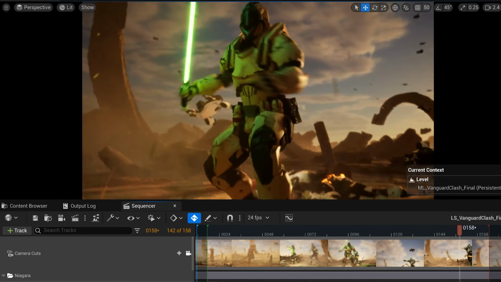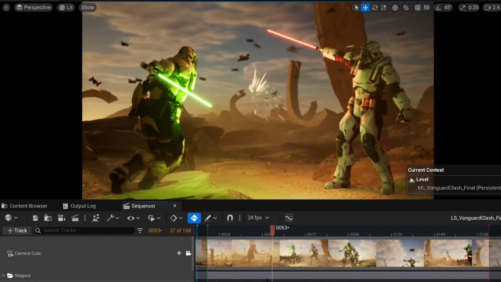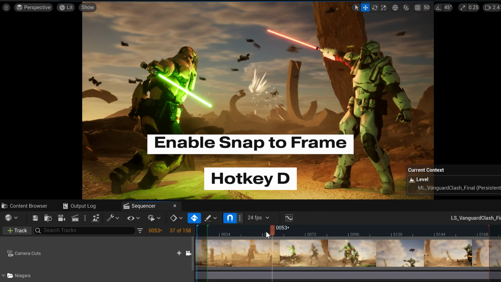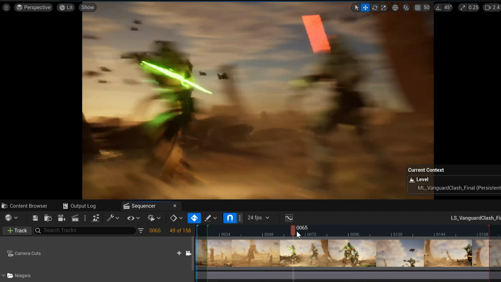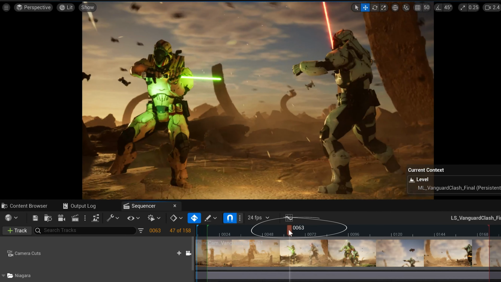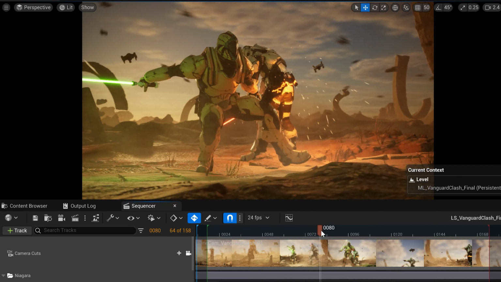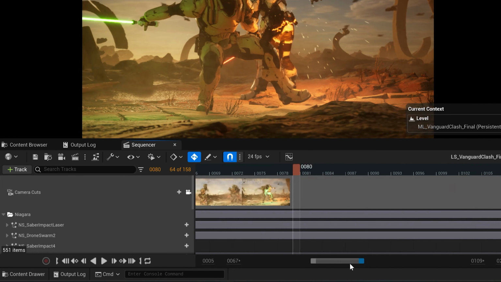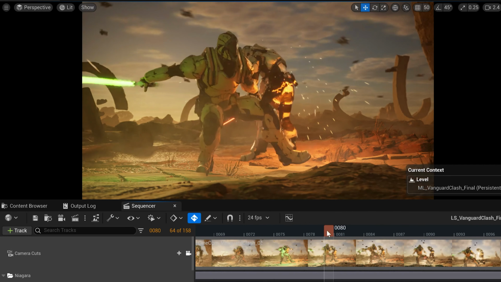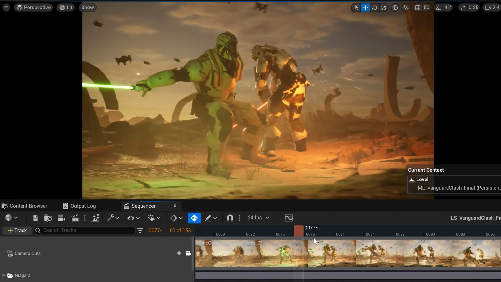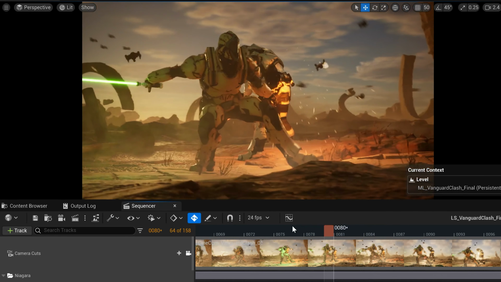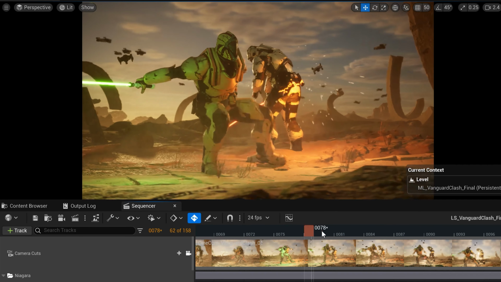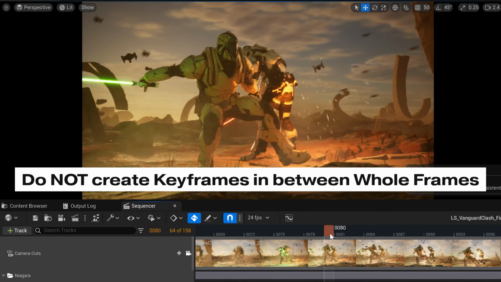Now, a really important thing to know here when using Unreal for visual effects is that you need to press on this little magnet icon. This enables snapping, and this means that we're snapping our playhead, our time indicator here that I'm scrubbing around, to a whole frame. I can press the plus key inside of Sequencer to zoom in on the timeline, otherwise you can drag on the bar here. If I disable snapping, you'll see that I can actually drag in between frames. And even though this can look kind of cool in the viewport where it's super slow motion, if we set up keyframes in between the whole frames, then it's gonna mess up our renders.